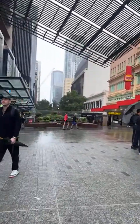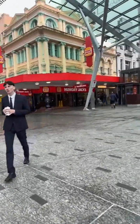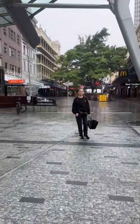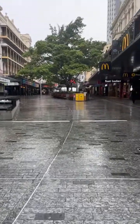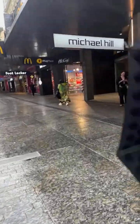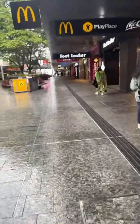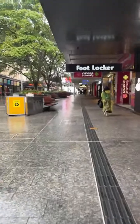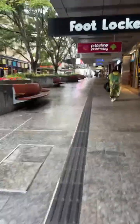Right, so now I'm standing right in the centre of Queen Street, which dissects Albert Street over to the left. We're going to walk this way now, which will bring us out back to the Brisbane River, and we're going to cross over to South Bank, where I was doing my live stream from last weekend. Let's put my umbrella up again. I'll have to go soon. I need to get to Mum's. I'm going to my mum's today to help her out with some stuff.